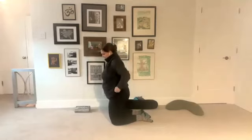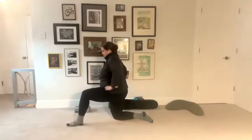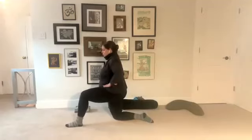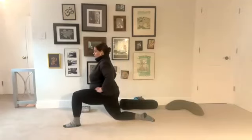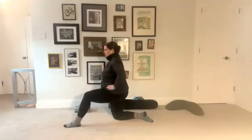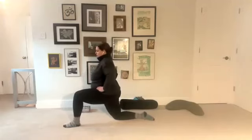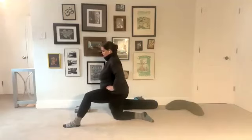Excellent. You'll release, bring your hands to your hips. Step your left foot forward. Keep your hands on your hips. See if you can neutralize the pelvis. And then just rock the hips forward. And then pull the hips back. It can be like a micro movement here, just to start to warm this side up a little bit more.